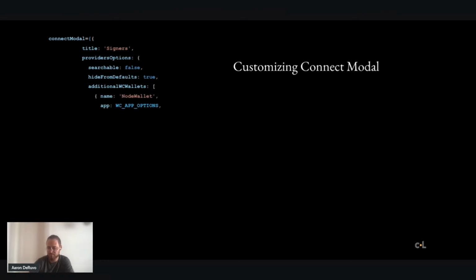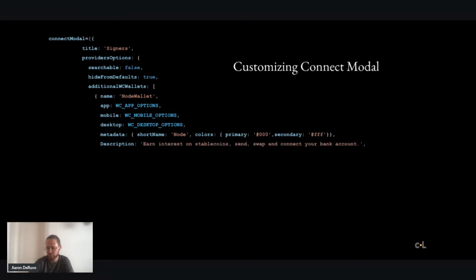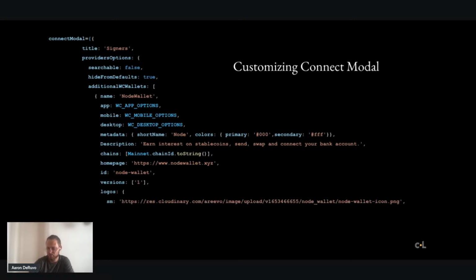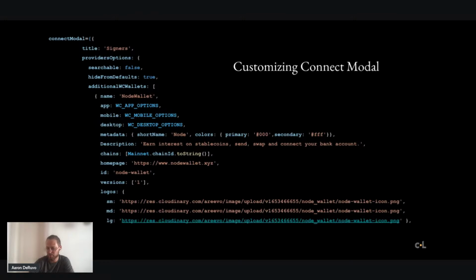And so we give it a name, a few options, short name. These are all the standard Wallet Connect options. Description, which will be used, what chains it's used on. This is important. Homepage for it, some IDs. Version. The version there is for the Wallet Connect version. It needs to always be just one. And then your logo. In this example, I use the same logo in all the places. But this is just a logo that's actually shown in that little example there.